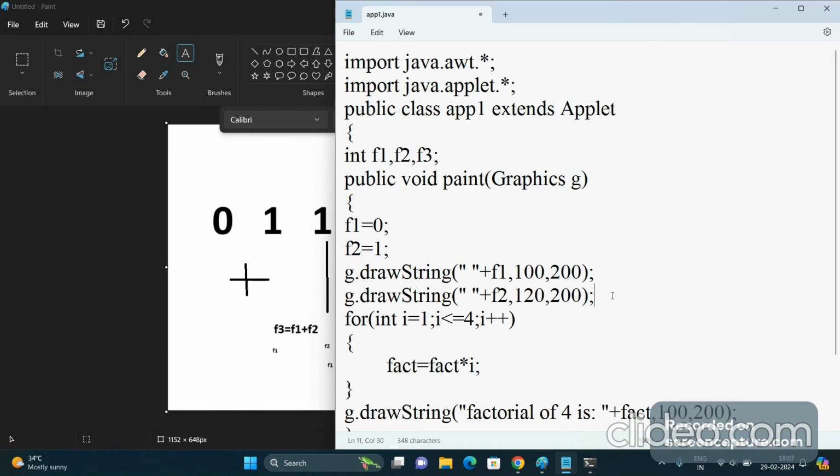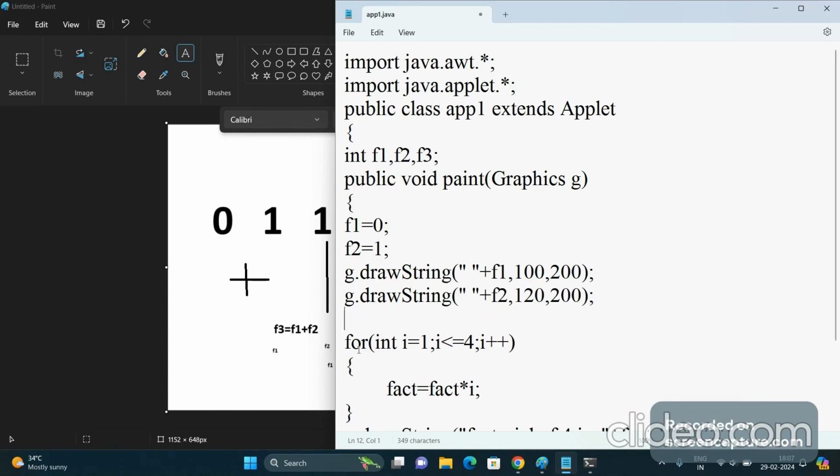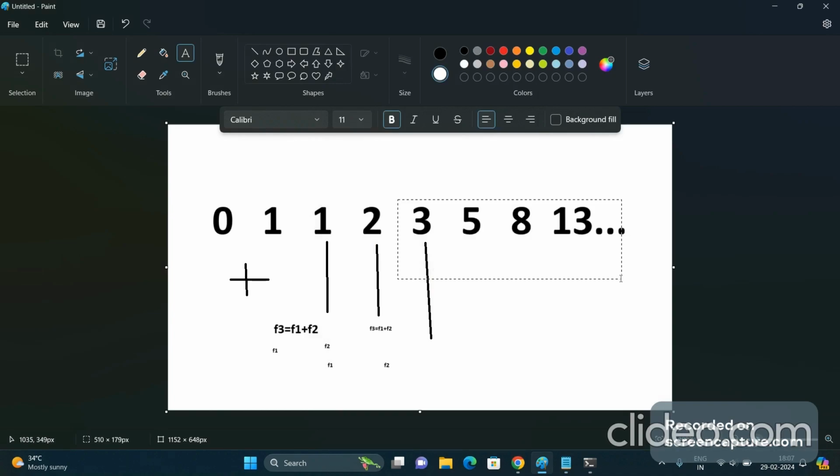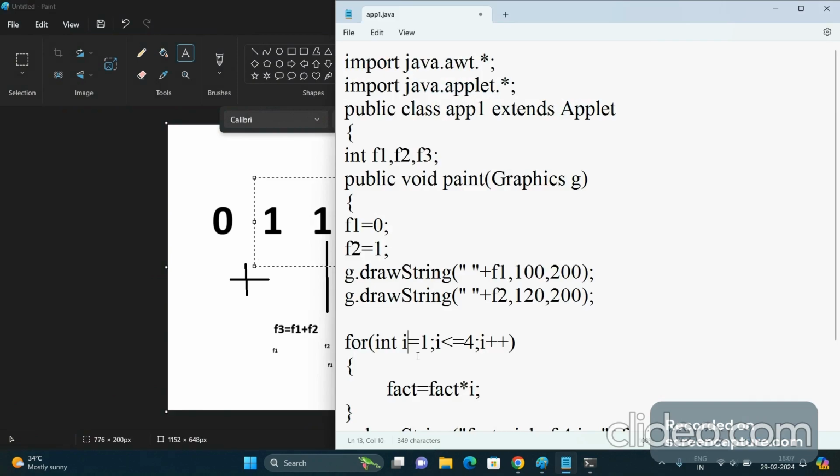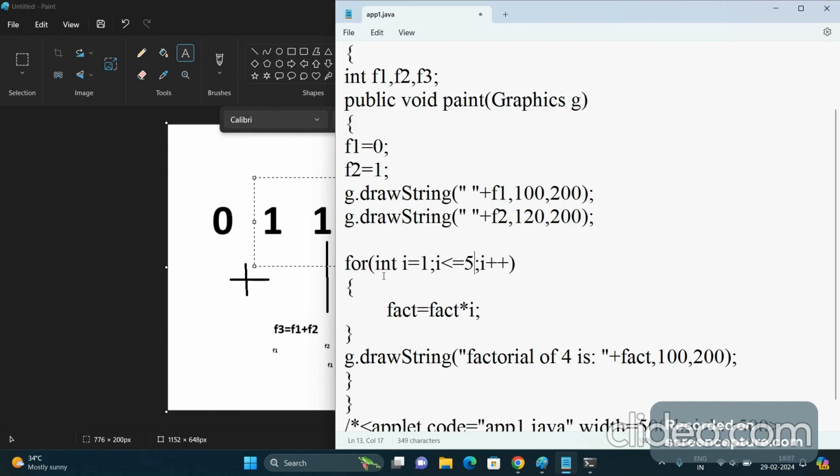Now for f3 the calculation has to be done. So how many digits we want to be printed, that we can apply over here. How many positions you want to print. Suppose I want, for n equal to 1 till 5, positions I want to print. So we will put a while loop, and suppose I am taking the limit while n is less than or equal to 5, and here I am putting the n variable.